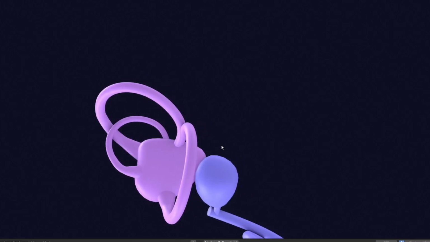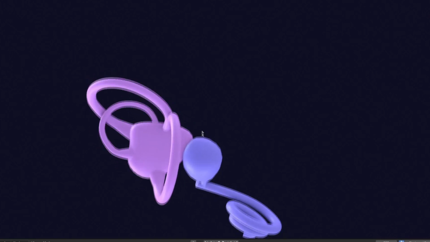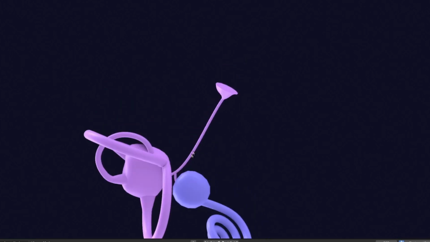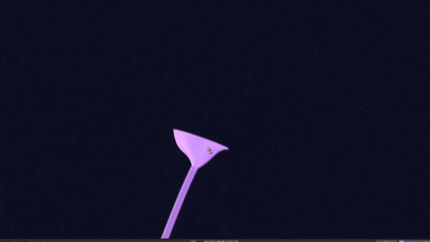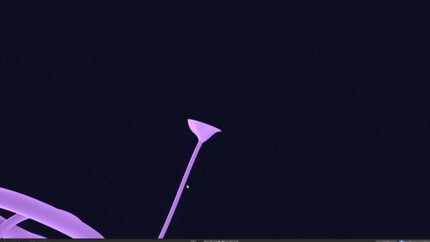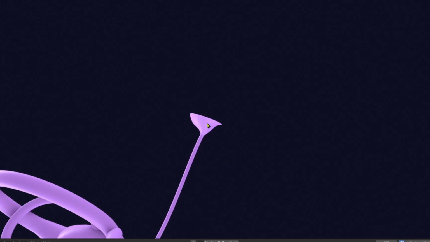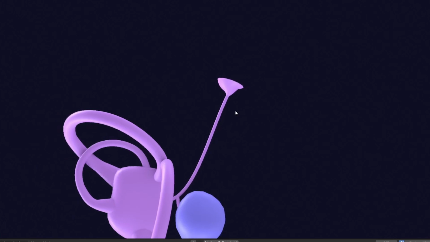But how can it be excreted out? To solve this problem, another extension from this utricle part will arise, and this tube-like extension will ultimately form a sac here. This is called the endolymphatic duct, opening into a sac called the endolymphatic sac. So the endolymphatic duct and endolymphatic sac both have two main functions.